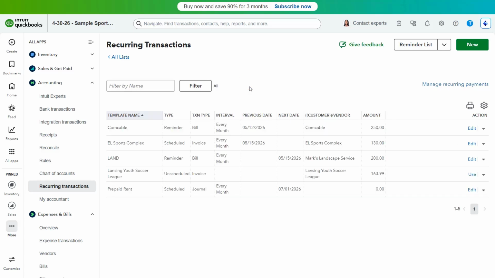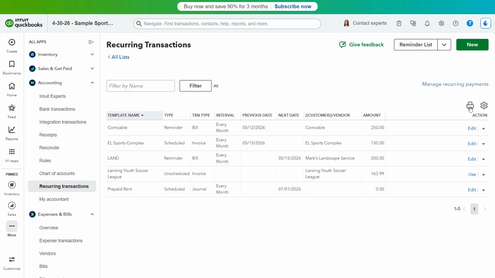To print the recurring transactions list, click the Print List button in the upper right corner of the list to open a new page or tab with a printer-friendly view of the list. Your web browser's Print dialog box also opens, letting you easily print the list. You can then close this new web page or tab when you are done printing it.